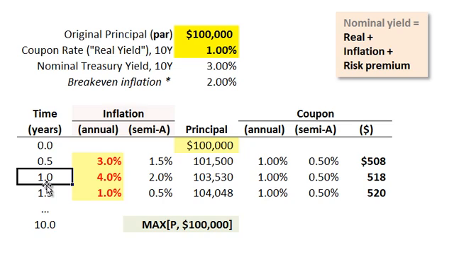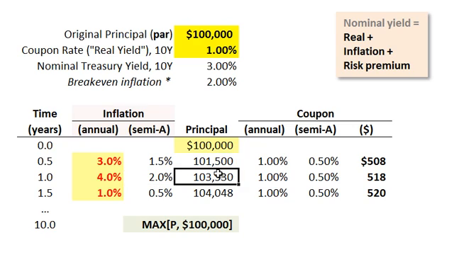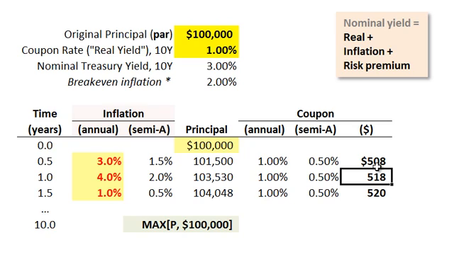Going forward to the end of the year, let's say inflation goes up to 4%, so semi-annually that's 2%. The inflation-adjusted principal, which was $101,500, gets multiplied by 1 plus 2%, so the principal is growing. That inflation-adjusted principal is again the basis for the same fixed coupon of 1%, but because the principal is higher, we're now getting a higher coupon. That's why we bought the instrument — it's paying us a higher coupon because inflation is going up. When inflation goes back down, the principal is again adjusted and we get a corresponding coupon payment.